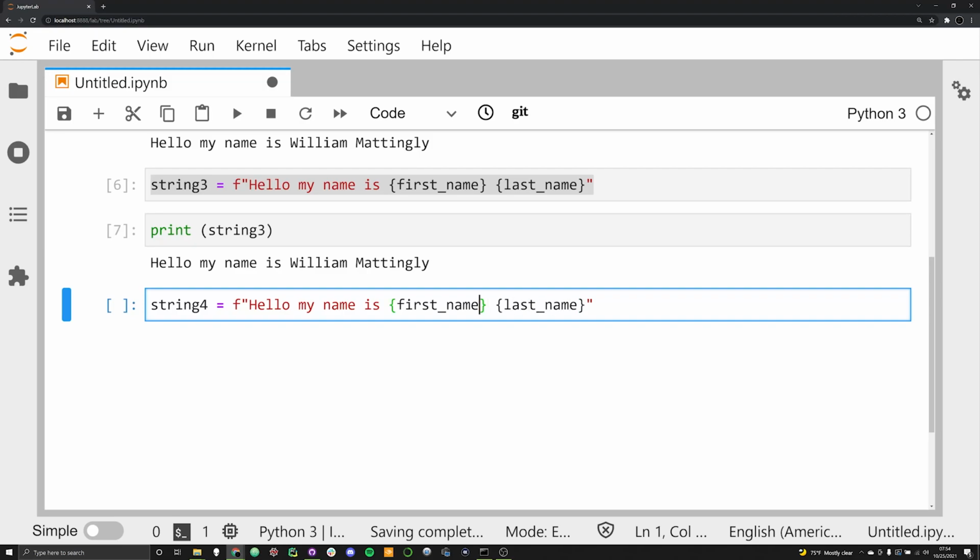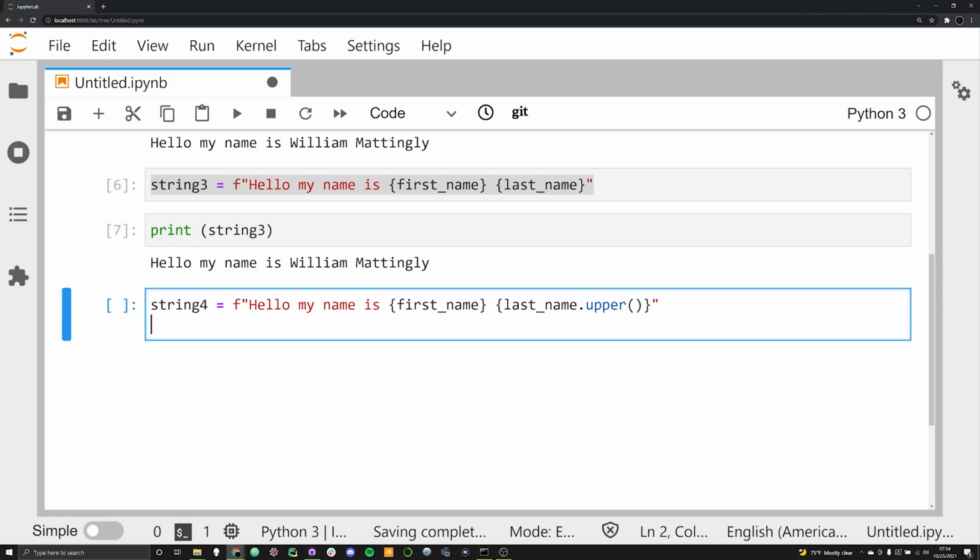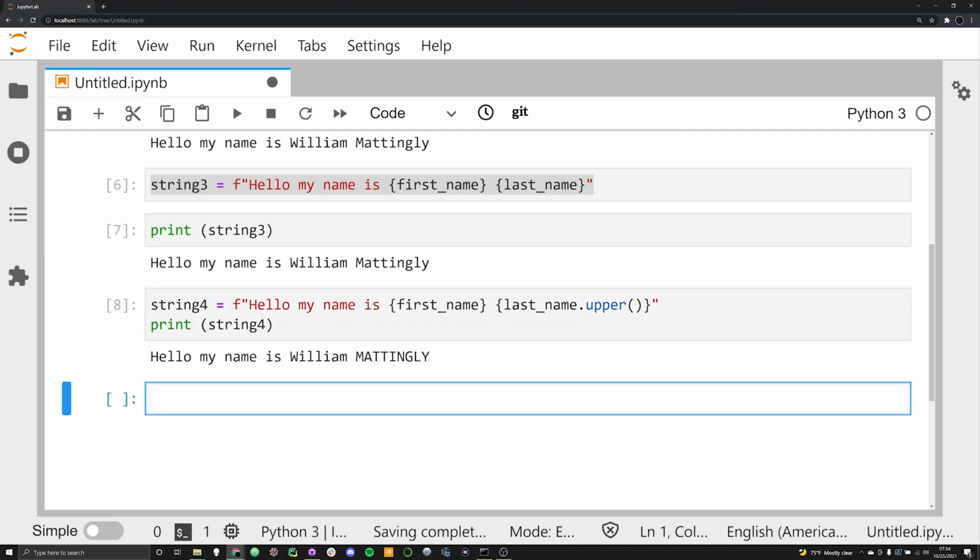We want the first name, for whatever reason, to be all lowercase. Maybe we want to do a last name all uppercase. Maybe we're working with German documents that tend to do this. We can pass in a custom method here, and we can print off string 4, and what we're going to get now is that same variable with this method upper performed on it.